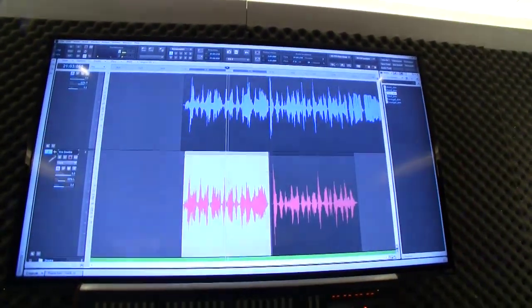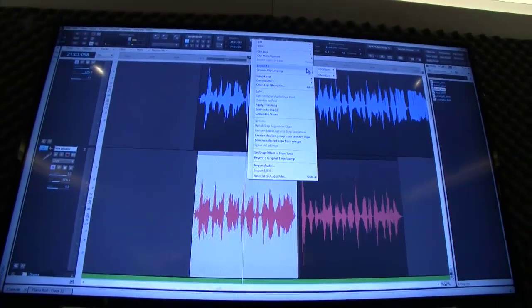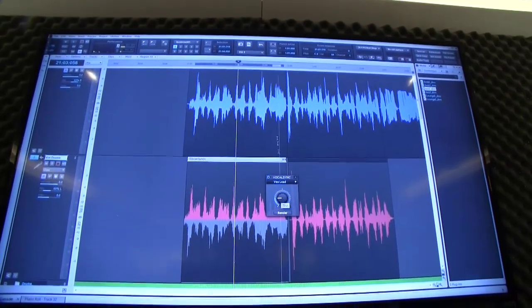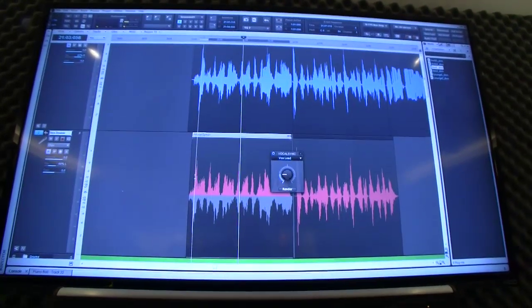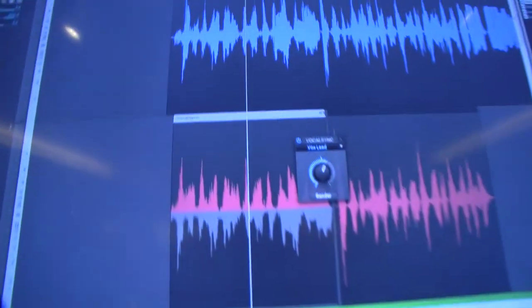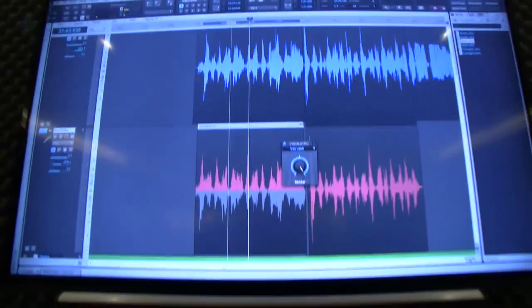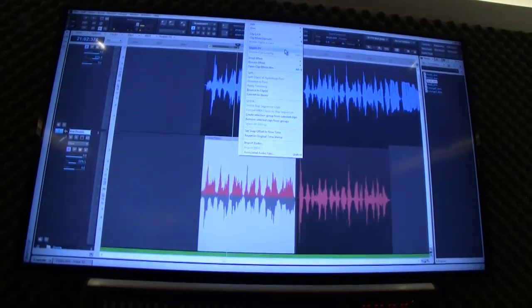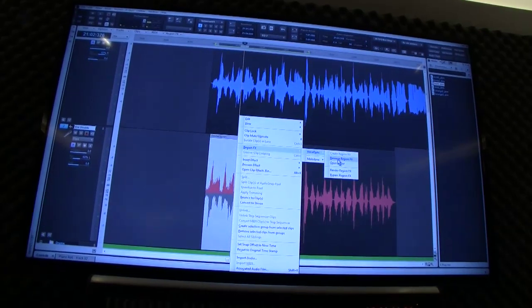You right click on your dub track, which is this vocal double, go to your region effects, and then you go to your vocal sync track and create a region effects. Then, as you can see, the guide track is along the bottom here, and your sync track, your dub track I should say, is along the top. And when you adjust this knob, it actually moves and quantizes that guide track. So what we're going to do is we'll listen to this piece of audio and we'll remove this region effect, and I'll show you how we would go about using this.